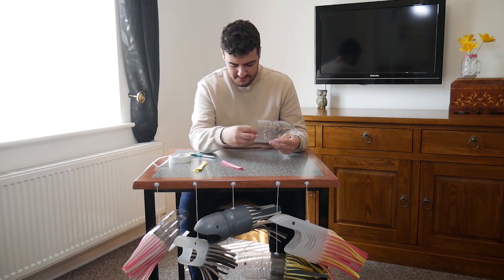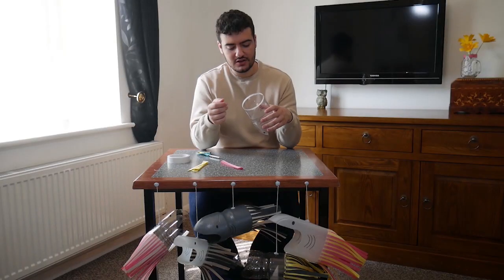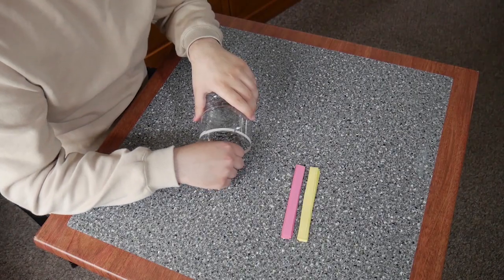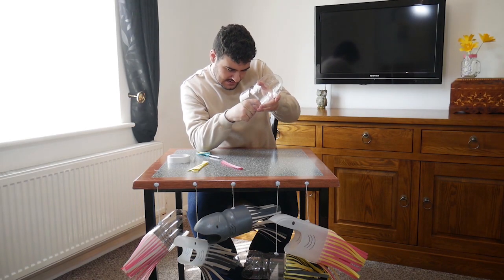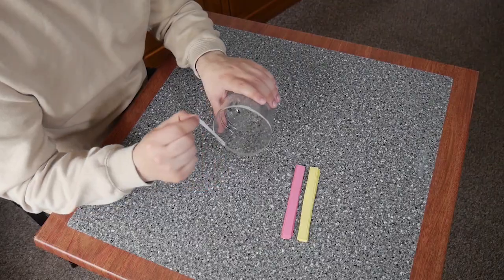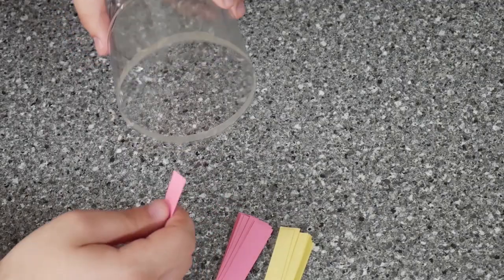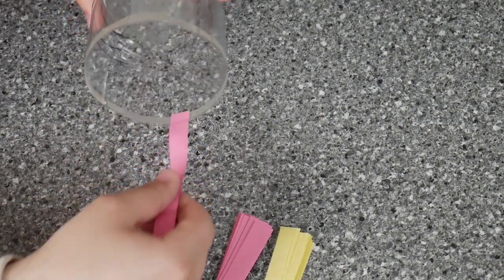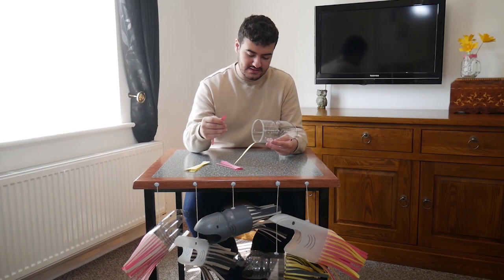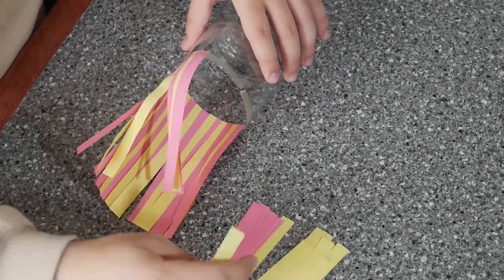Once you've done that, place your sticky tape very carefully on the inside of the opening, all the way around the edge. Now peel off the top layer of the double sided tape so that you're revealing the sticky underneath. This can be quite tricky if you've got short nails — you might need to get help from someone with longer nails — but eventually if you persevere it will come off. Now comes the fun bit. Stick on all the strips of paper you've made onto the shark to make the tail. When placing the first one in, make sure you cover the tape, roughly about a centimetre in. I'm going to be alternating between the pink and the yellow, and I like to overlap each colour, because it helps to build up a nice strong tail for the shark.